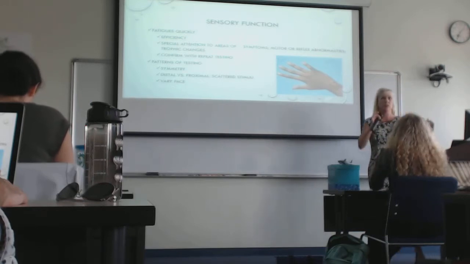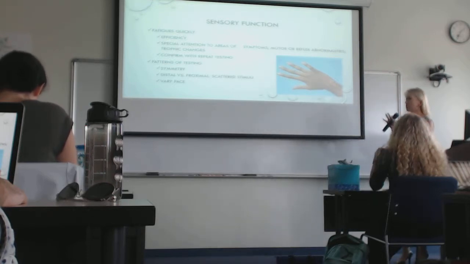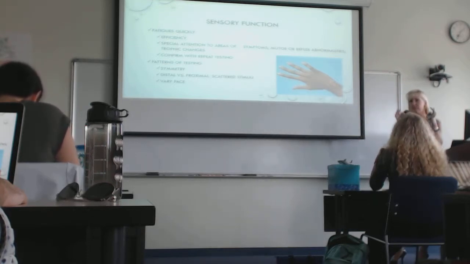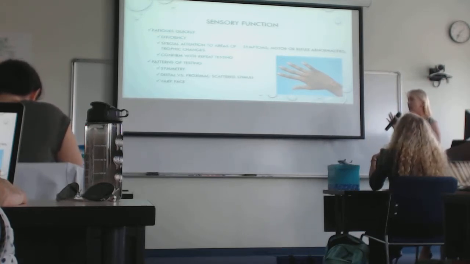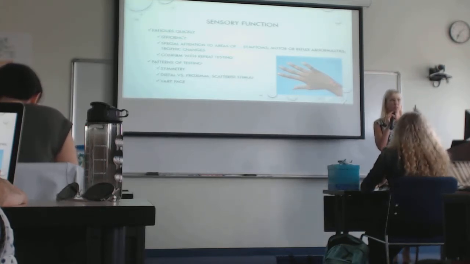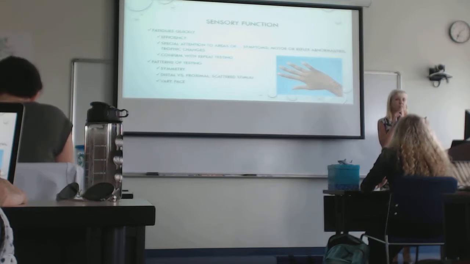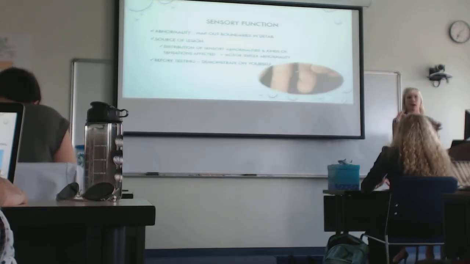So you don't want to sit there and stretch out your sensory exam, or you're not going to get an accurate sensory exam. So you want to make sure that you're paying special attention to where you think your symptomatology is and focus your sensory exam to that area. And then you want to make sure that you have symmetry, and a varying pace. So again, if you sit there and tap somebody on the forehead, if I did that to Floyd for 5 minutes, he might hit me. Yeah, probably, right? That'd be okay. But if I was to vary my pace, I'd throw him off his groove a little bit. He wouldn't know when to hit me. Okay. So when we talk about, we want to make sure we map out boundaries.